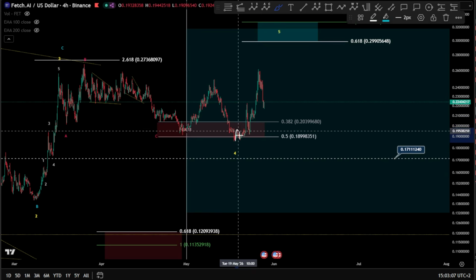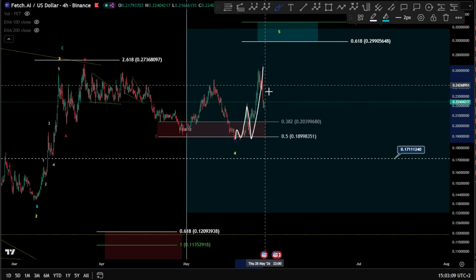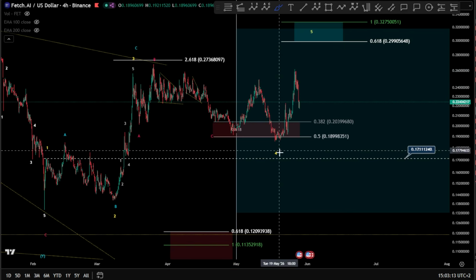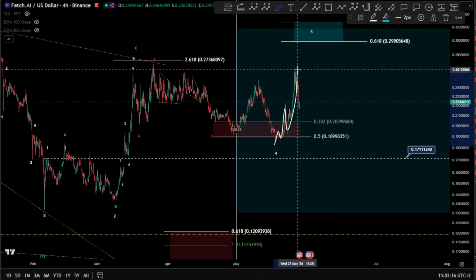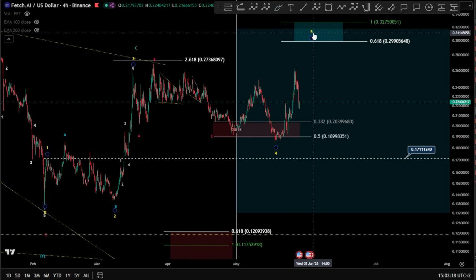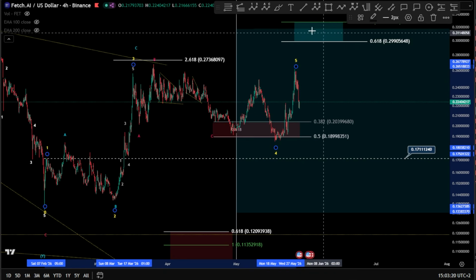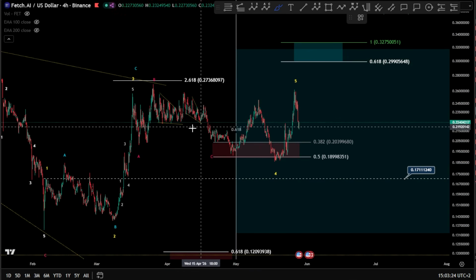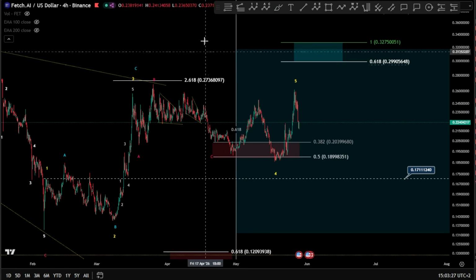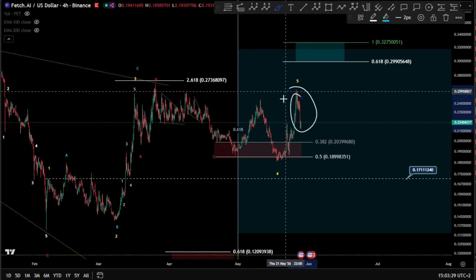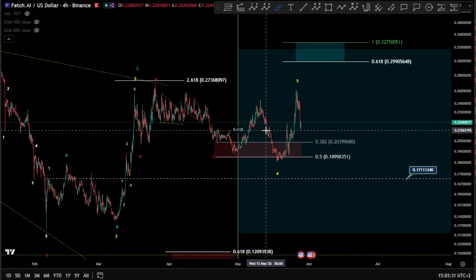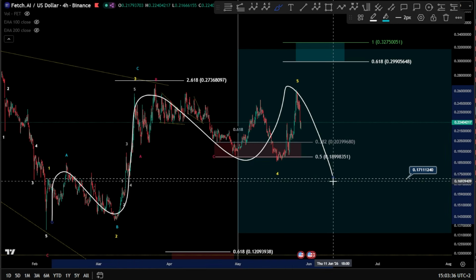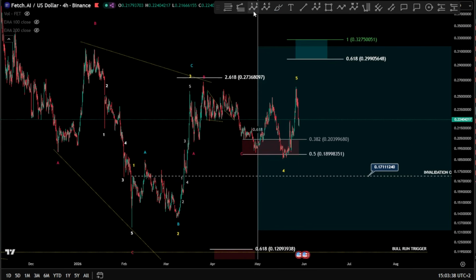Yeah, so we have a very clear expanding diagonal, especially as we were very close to taking the high, and you finished 5 waves. And that means expanding diagonal wave 5, okay, it was shorter than the target, but in the end it depends on the news and on the tension that we have around the world. So that's why we are having this drop right now. But in the end, we have finished a kind of 5 waves up, and we might look for a wave 2, the same as Render.